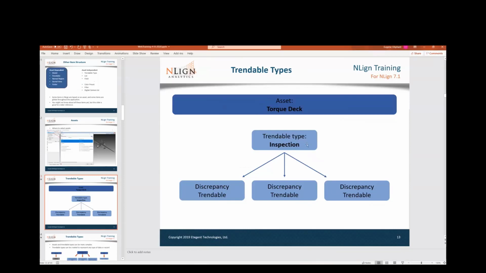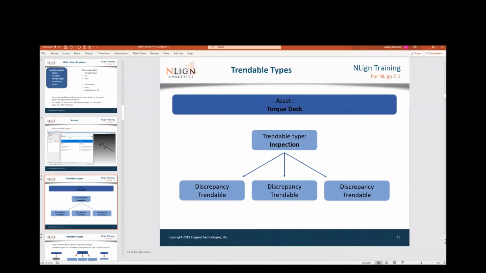In the inspection record or trendable, all you have to fill out are who did the inspection, what was the date, where was the building it was done in. So kind of header information, if you want to think about it that way, that describe the inspection. And then on each of these individual discrepancies that was found, all you have to do is link it to the parent, and you don't have to fill out those pieces of information again.